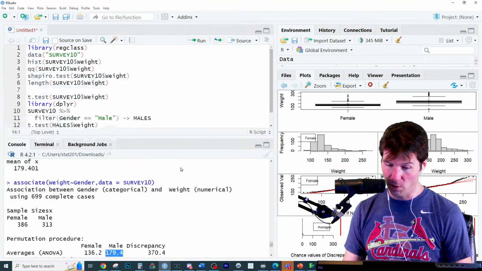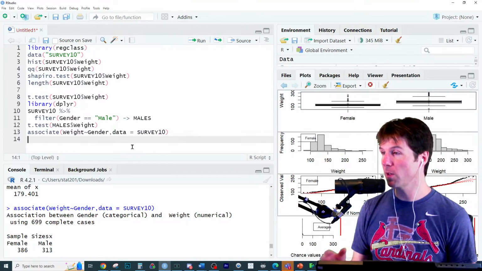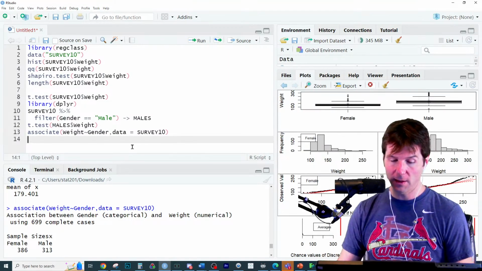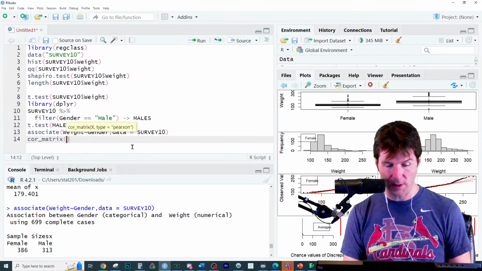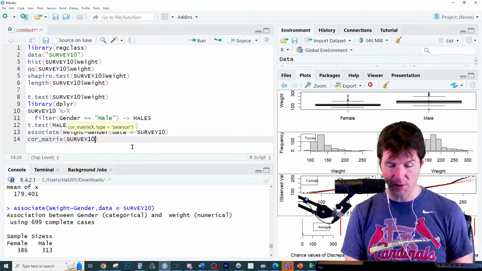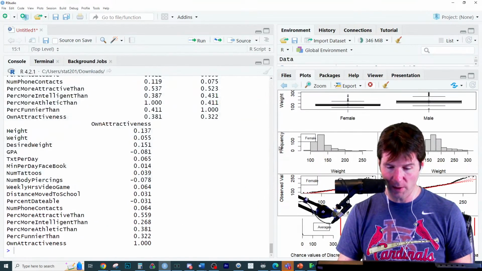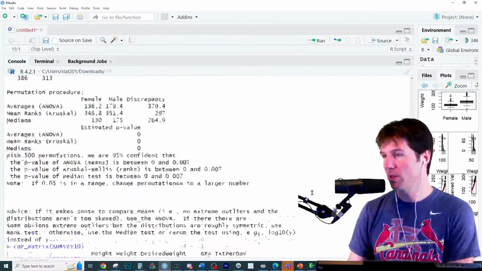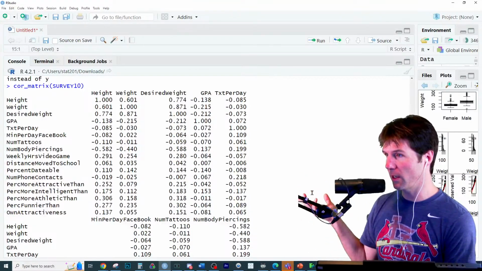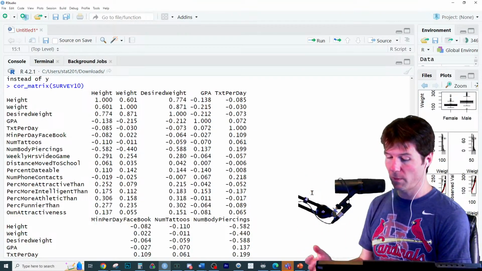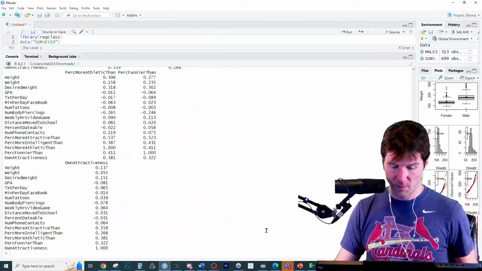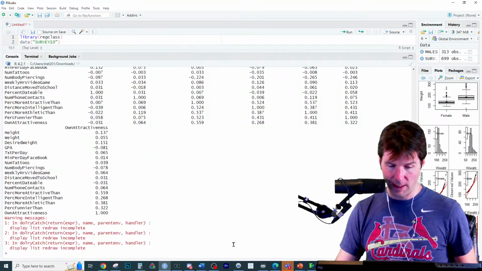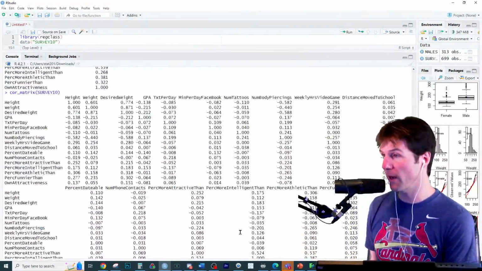But what's really, really cool is if you want to look at correlations in a data set, a lot of times people use cor matrix. Now, correlation matrices can get pretty out of hand quickly. This is what we learned in chapter 6 is a correlation matrix. But this is a larger data set with a lot of quantitative variables. So when you get a correlation matrix, it's going to take up a whole ton of your screen. It has to actually wrap around the screen and give you all these values.